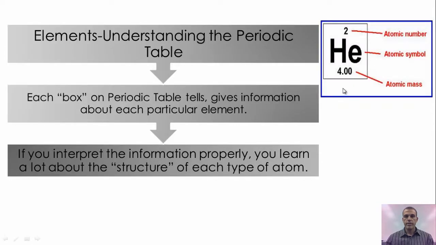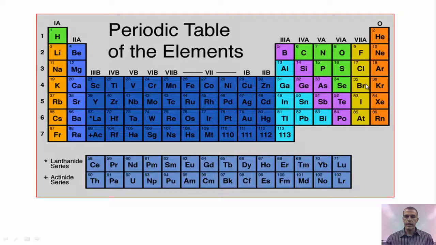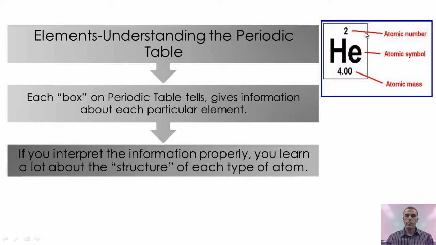To give you a little bit of background, you can see here that on top is what we refer to as the atomic number. We have the atomic symbol for whatever element. In this particular case, we're talking about helium, and then the mass of that particular element. You can see here we don't have the masses involved, but we do have the atomic number that it represents there. This gives information about that particular element. Again, we'll get into the specifics about the periodic table within the next couple of units.